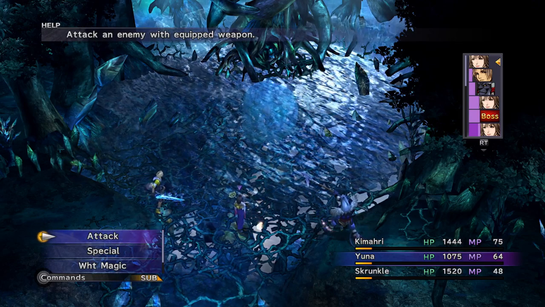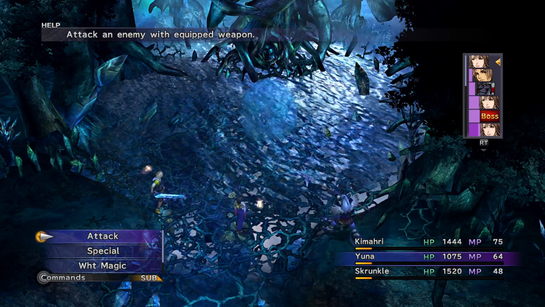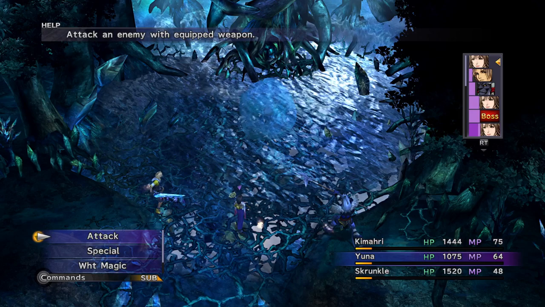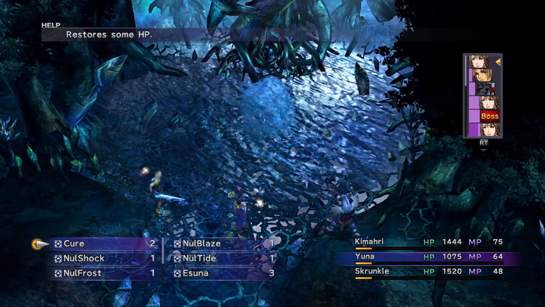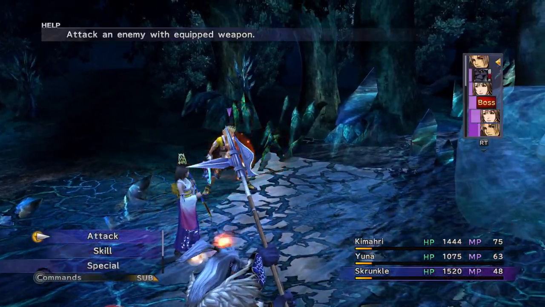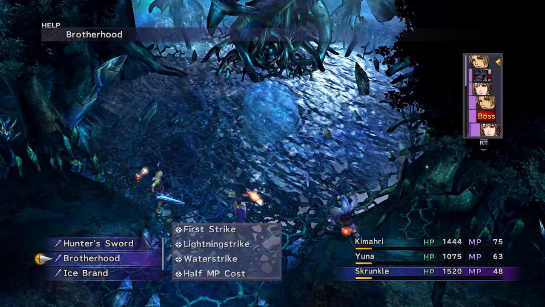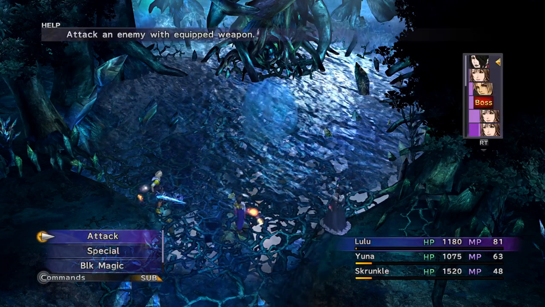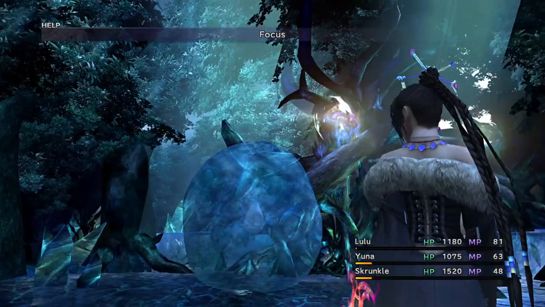Okay. So I feel like I want to have Yuna kind of wait here and not pop any more gnolls until we get Lulu. And again, let's get a null blaze on Titus at least, because I think he was weak to fire still. And we'll pop focus.